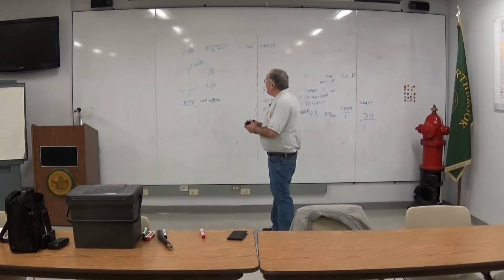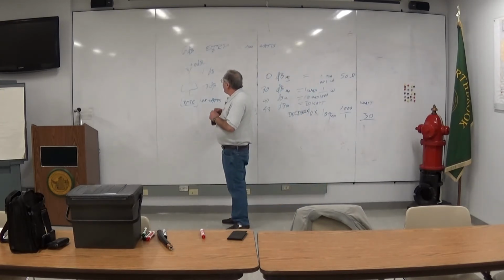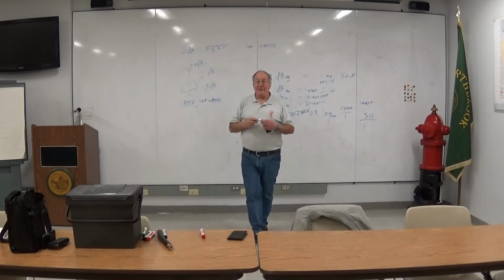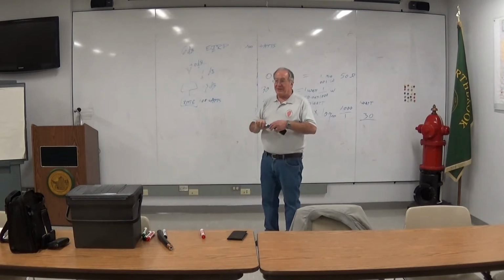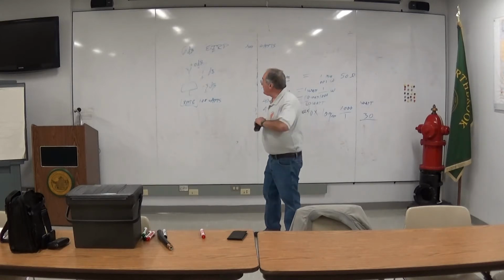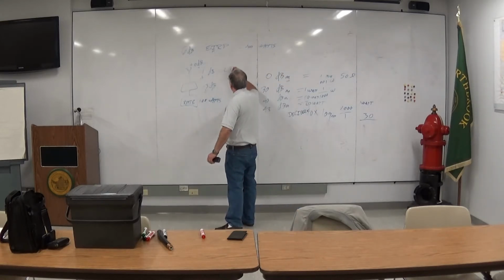But again, dBs make it very convenient. All we have to do is add these various effects together and we get the net effect. We don't have to start multiplying large numbers. That's why decibels became very popular. We have what's called a link budget, which is how much gain and how much loss that we have from one end to the other.